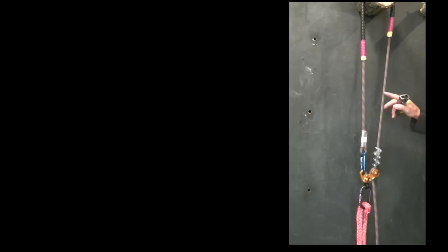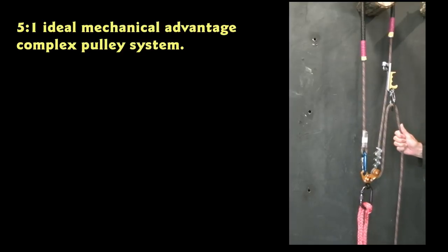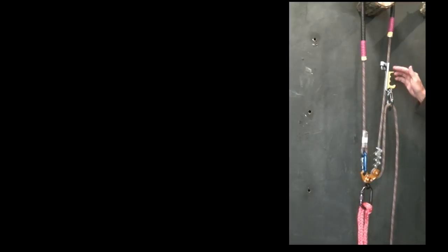This is one more thing you can do with this setup, utilizing the DDRT end of it — simply by using a Kong Fertura hand ascender and a DMM revolver. It fits nicely into the handle of the hand ascender. I have given myself a 5 to 1 mechanical advantage for a pick-off. The amount of lift I can get varies depending on the pulley or friction saver, cambium saver you have here, and the type of pulley you have here. Generally I can get between 550 to 850 pounds of lift in this configuration.